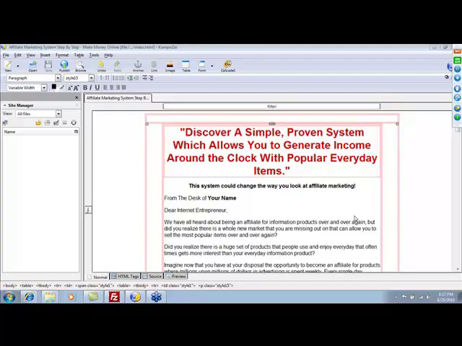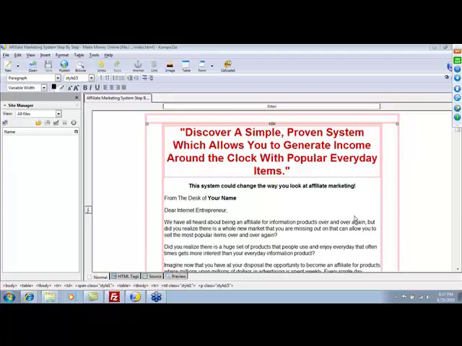Alright guys, we are here talking about sales pages, and I'm going to show you step by step the processes that you go through to get a sales page live and on the internet. What I'll be showing you is how you can take a sales page, whether it's from a private label rights product. I'll show you how to do that.